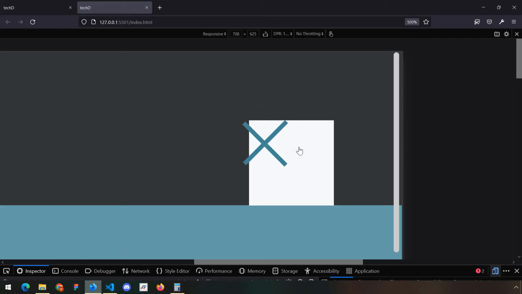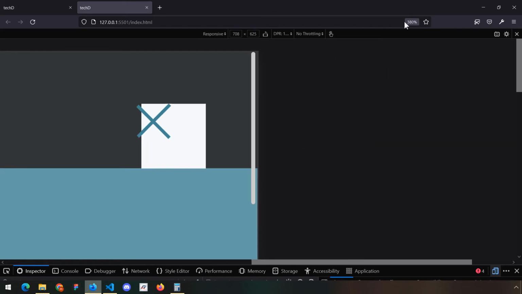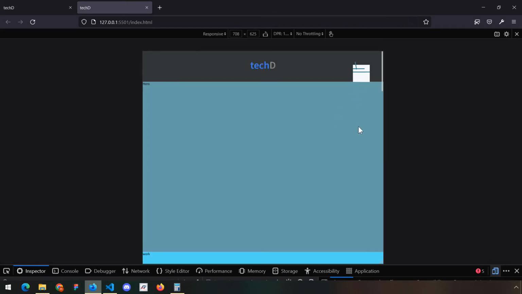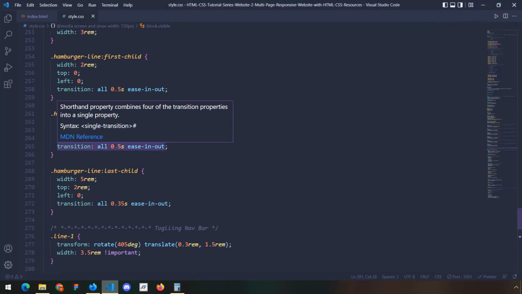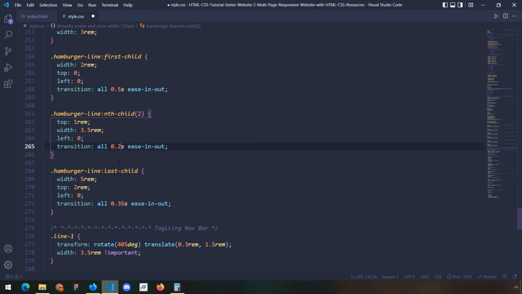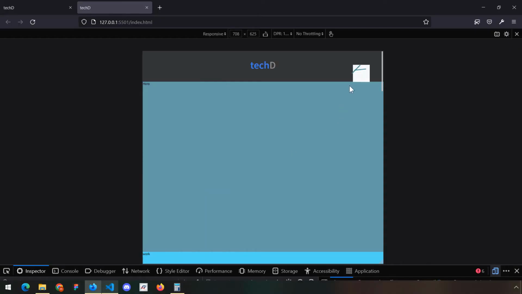So if I click on it, you can see how it flickered that line from the middle. It is not removing quite abruptly. So let me just, it has to go faster. So let me take 0.5. Now this should be 0.2. Save that. There we go. This is how it is looking like.